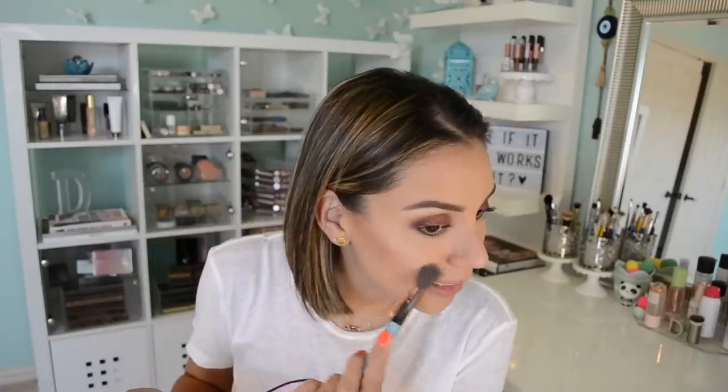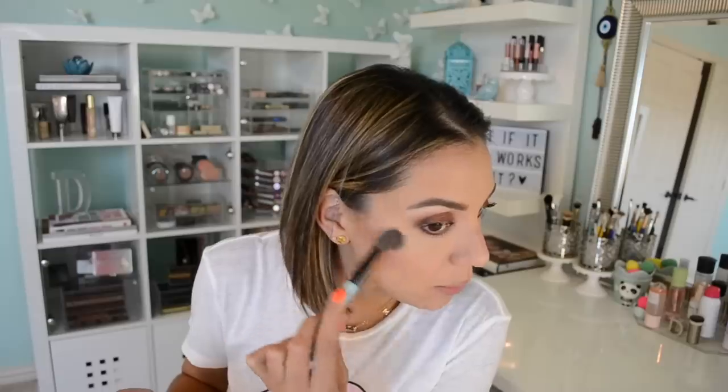You know when you put some highlighters on, you look like, shh, that's where I put on my highlighter, right there. You see it? It looks almost like a street or like a road. It's right there. That's where the highlighter went. This one just melts into your skin and it gives your skin a really beautiful, illuminated look without being a streak, you know?